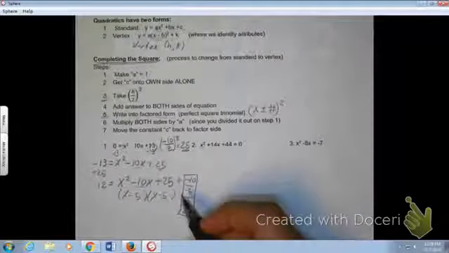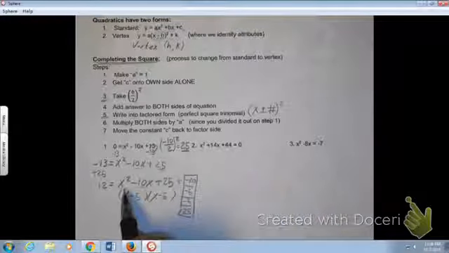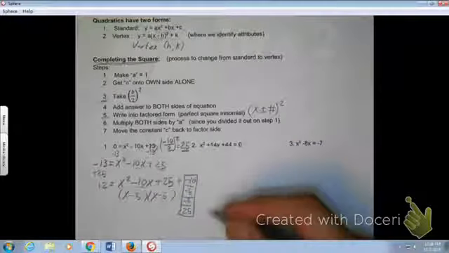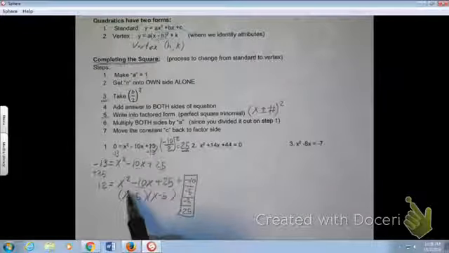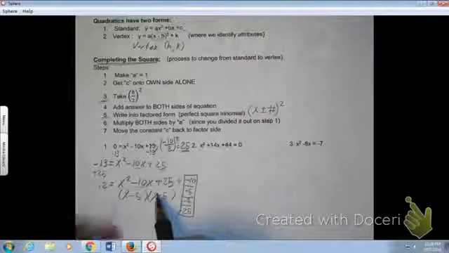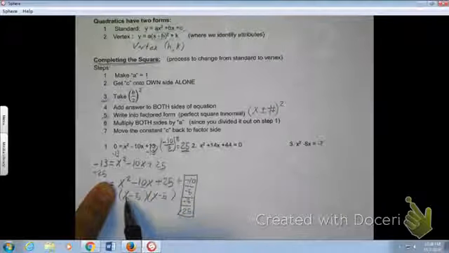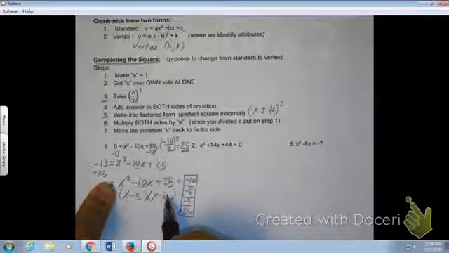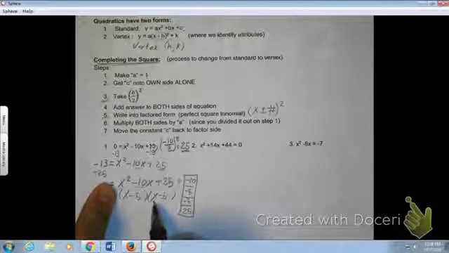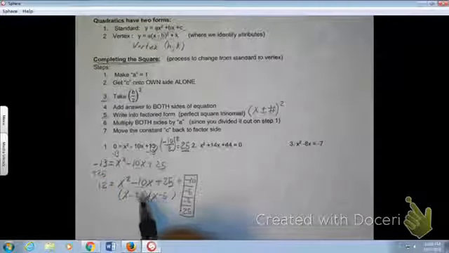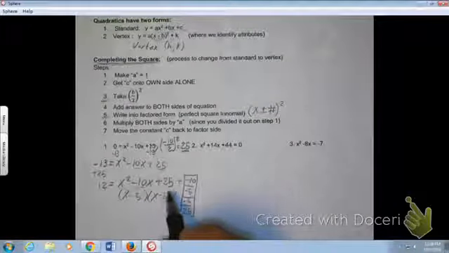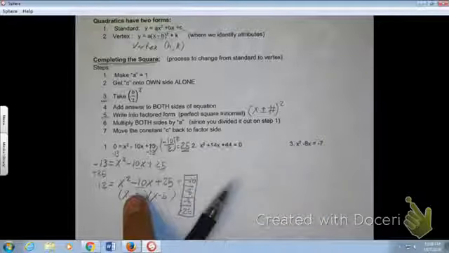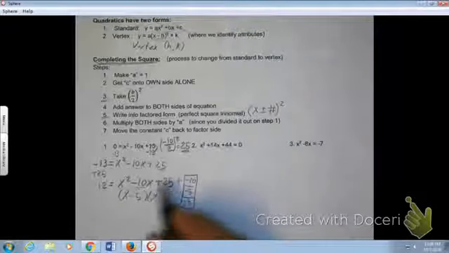Okay, so in here, we have this, right? We want to make it look like this, so we need to factor it out like this. If we distribute this back, x times x gives me x squared. Then x times negative 5 gives me negative 5x, and this times this gives me another negative 5x. We combine them to give me back this. And negative 5 times negative 5 is 25. So when we multiply this and this, it gives us this back.